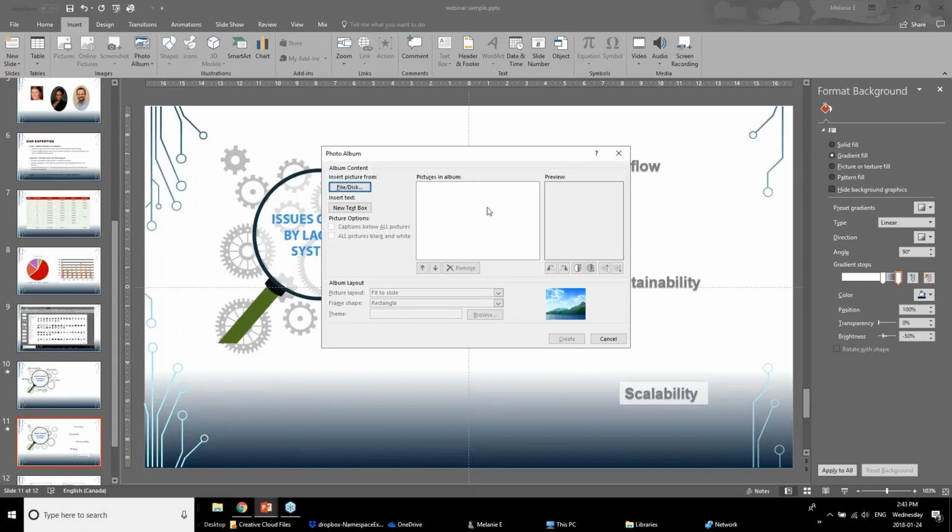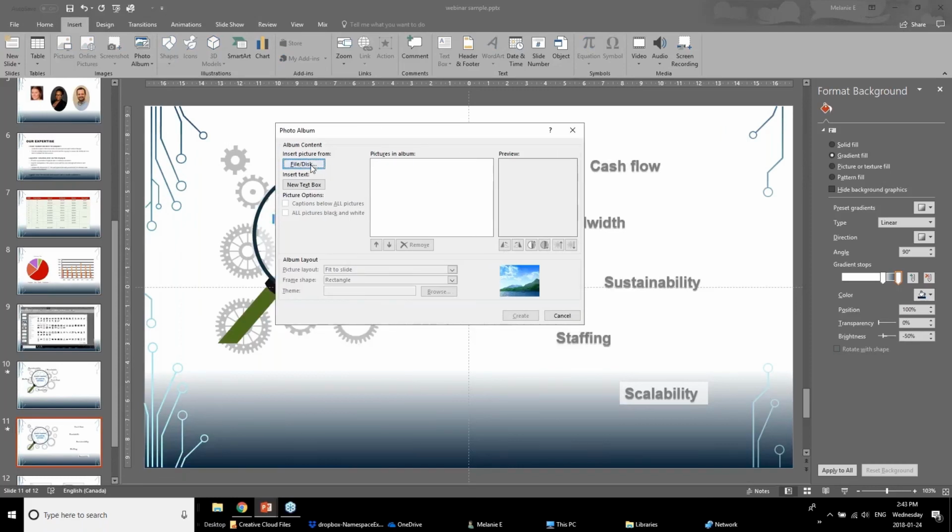What you'll notice is it opens up a little window that gives me an opportunity to create my photo album. Now, some things to keep in mind when you do this. When it creates the photo album, it actually generates a whole new PowerPoint. It doesn't create it in here. You can always copy the slides over and bring them in here later, but that's something to keep in mind: it's going to generate this whole new file. If you need to do formatting, master slides, that kind of thing, you have to bring everything over here, because when it creates the new file, it's not going to bring over all that formatting and master slides.